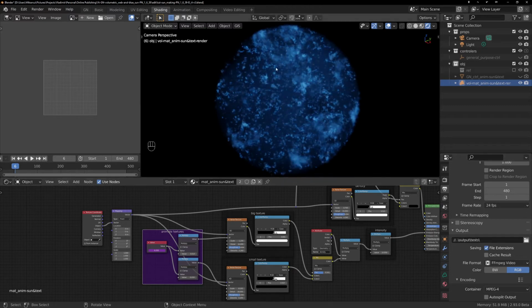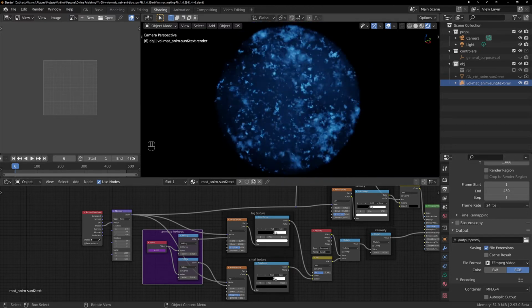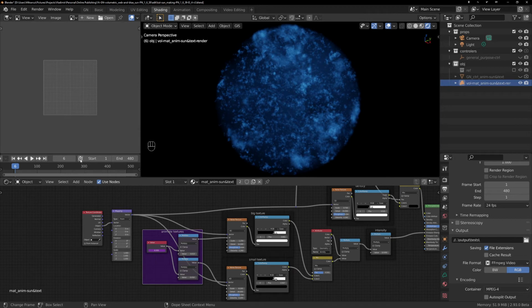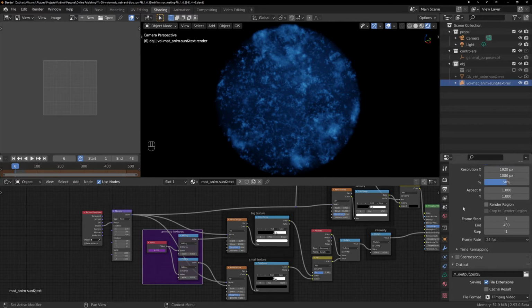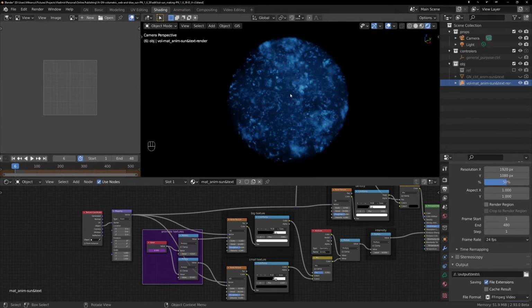So with that, let's test the animation. If you go to your timeline and you press this little clock here, you can set up a preview range that can be different from your frame range. So let's say like 2 seconds, because we have 24 frames per second. So 2 seconds should be enough.